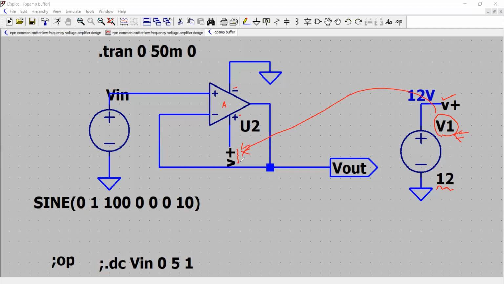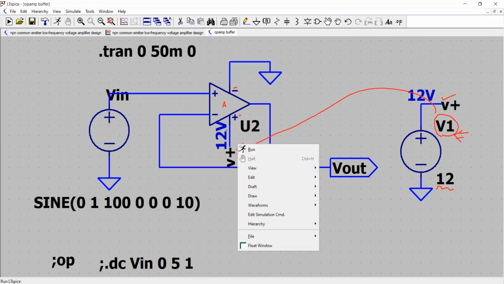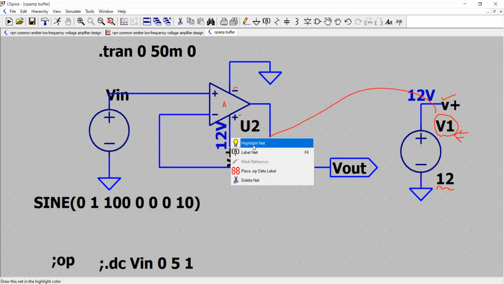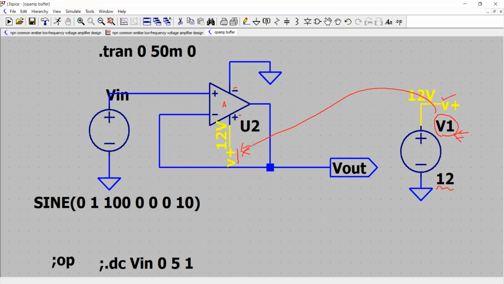I will show you. I am using the circuit simulator. I will just click the net right here, and you can see that this voltage has been printed also. But I will do one more thing. I am clicking this net, right clicking, and clicking highlight net. So you see the yellow color shows there is a connection between these two pins and these two nets. Okay, so with that said, how will this circuit work?